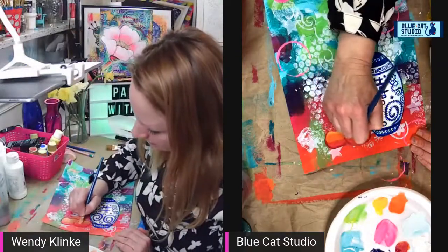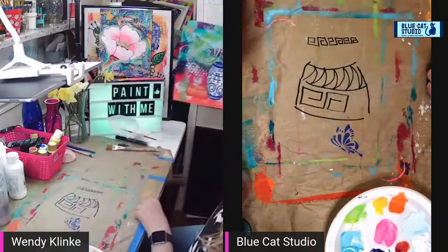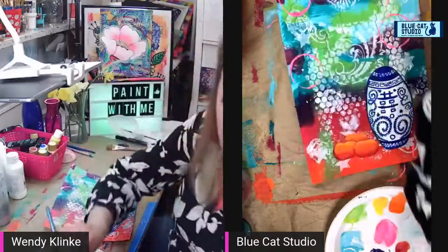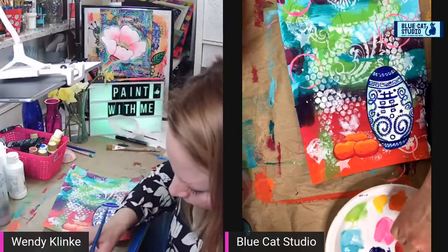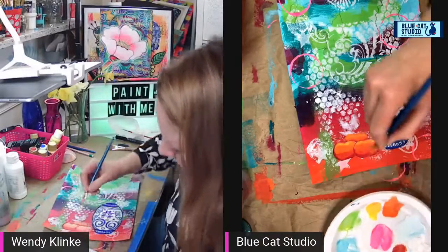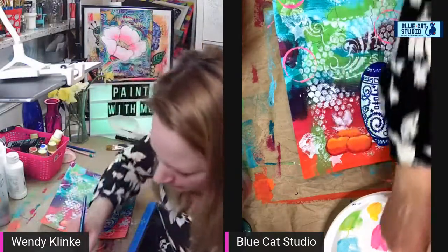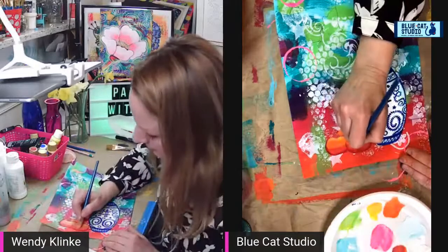Kind of fun how that evolves itself. I need to get out here and look at it. It looks like one of those 1980s or 1970s trucker t-shirts or hats. There we are. I'm going to grab a tiny bit more clip. I feel like I need to blend a little bit right in here.